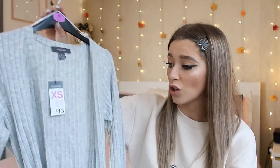You can't go wrong. I'd definitely pair this with leggings, a vest top, joggers maybe. It's just a good throw over piece, especially now we're coming into summer, but the nights are still a little bit chilly. So it's a good piece to throw over your outfit when you're out and you don't really need a big puffer coat to wear. Moving on to the last few things now.